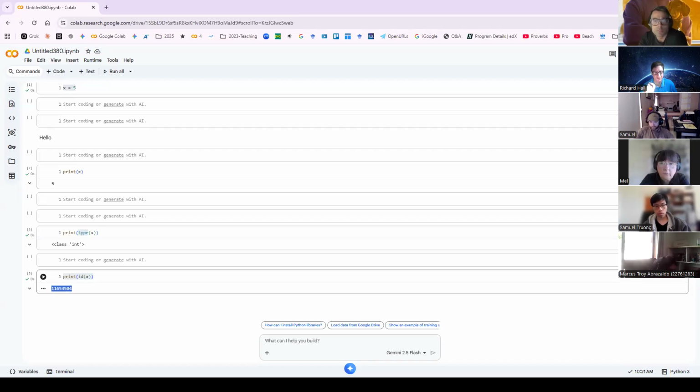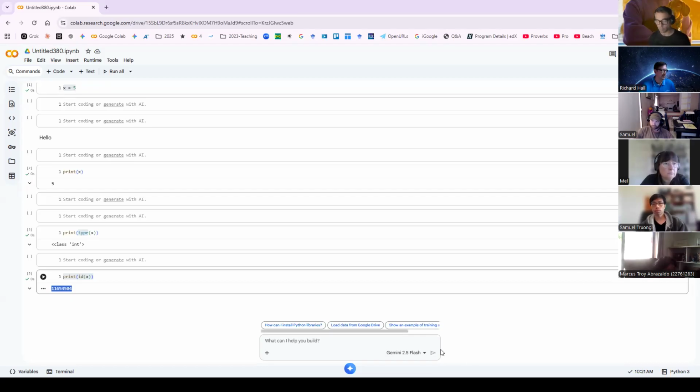The number 5 lives on a Google server somewhere. If you say X equals 5, it actually creates a pointer in memory to that number. The reason why we're all getting the same number is because it's easier for Google to manage having a whole lot of things that point to the same number rather than having the number live somewhere else. So the 5 doesn't live on our machine, is the point I'm making. It lives on a Google server.